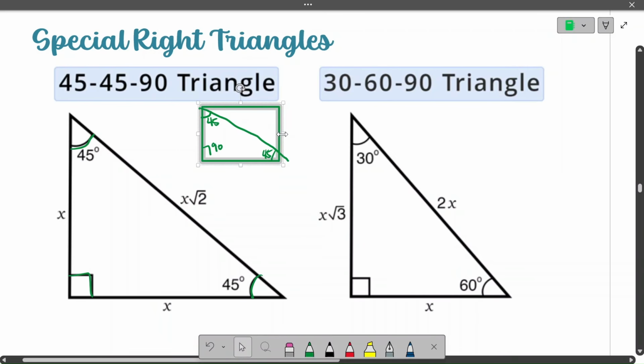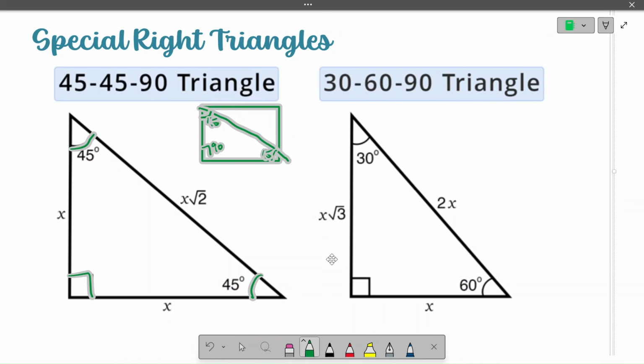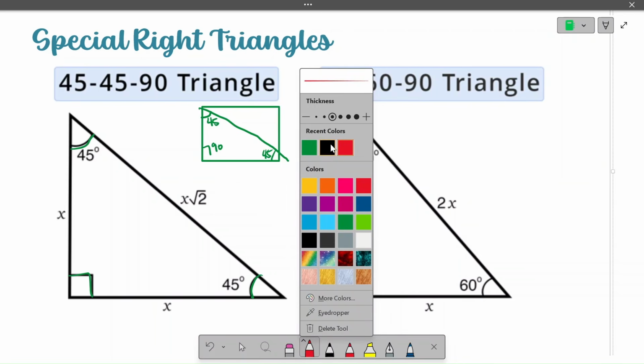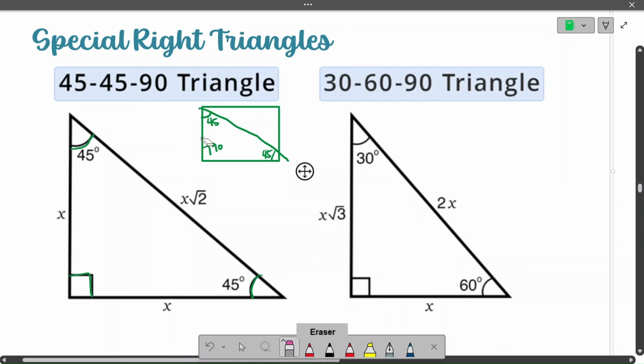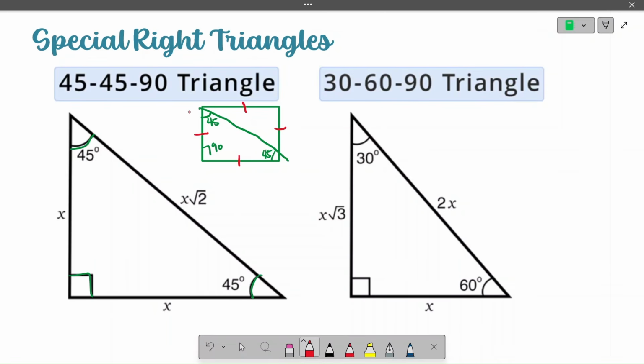Ang property ng isang square ay lahat ng sides ay equal, congruent yan. Therefore, itong side na to and itong side na to ay the same lang. So if this is 10, so this is 10 as well. Pero, if we are going to get this first smaller triangle na to dito, what will be the hypotenuse if both legs are 10?